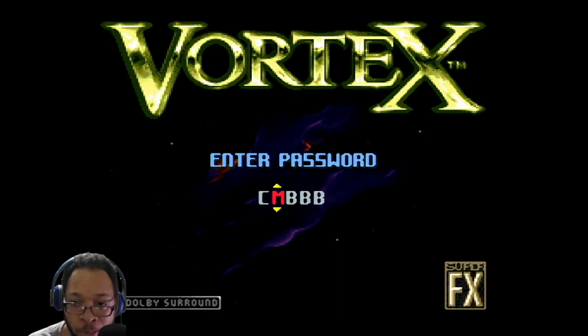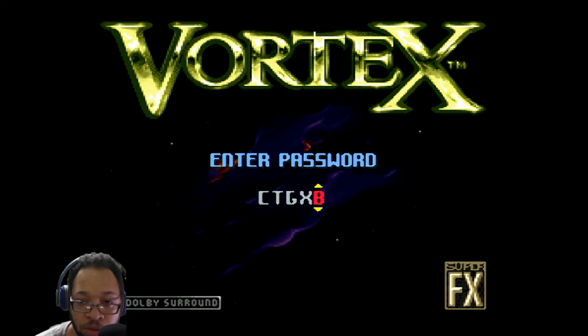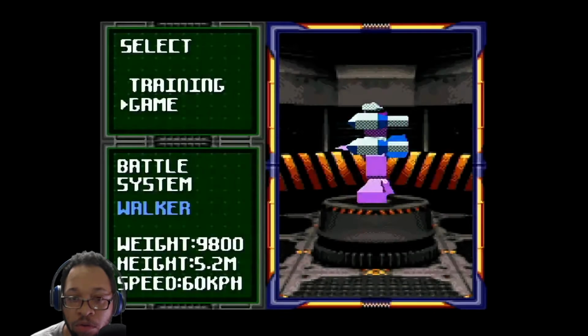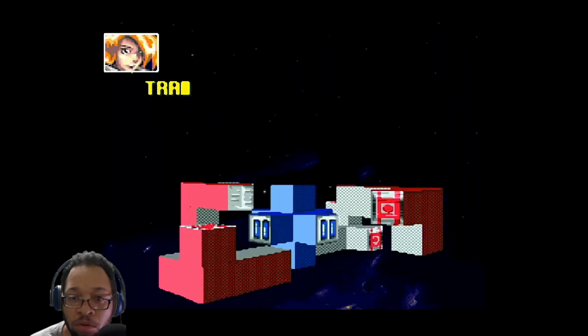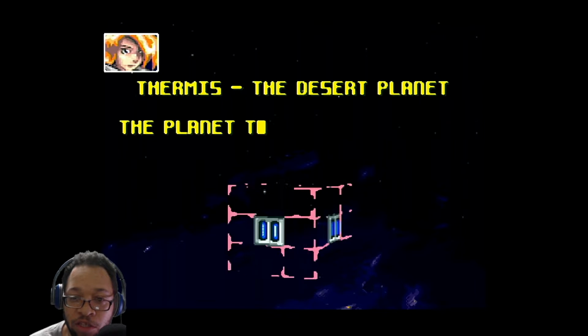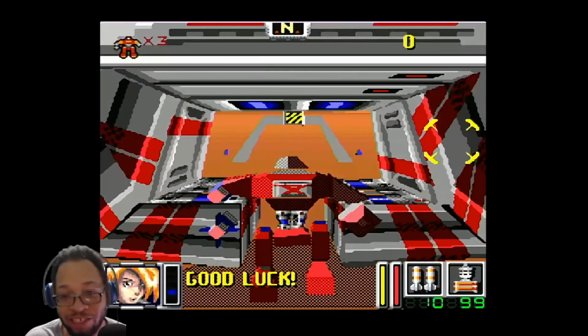T. G. X. And then F, apparently, right? Level switch is on. So do I just hit start and then pick a level? Oh, there we go. The desert plain. Okay, here we go, guys. Now we've got a stage where it looks bright, so you can actually see this game in all its glory.